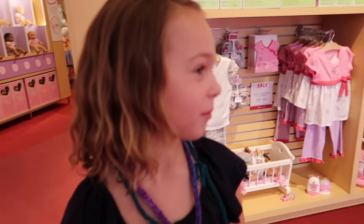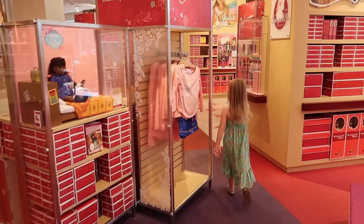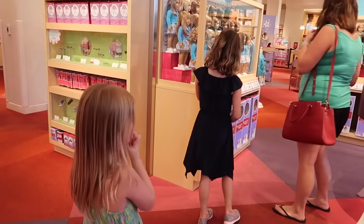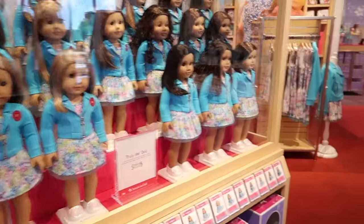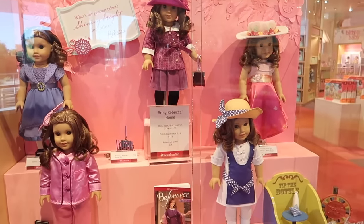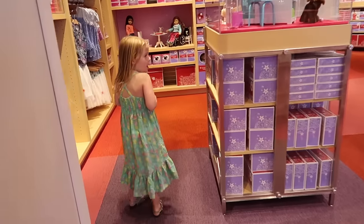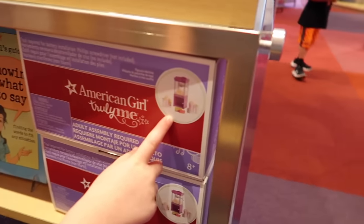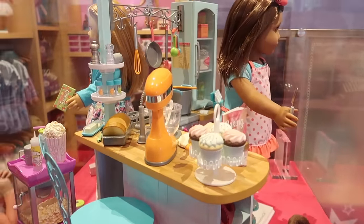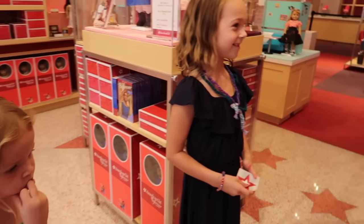I have no idea who I'm going to buy. No idea? Well, we can't be here all day. All right, we're headed back to the American Girl dolls — we're going to try to get them to narrow down their selections. Popcorn set? Oh my goodness, they think of everything, don't they? This kitchen is so cute, isn't it? Look at this. Okay, I decided! You decided — what did you decide on?